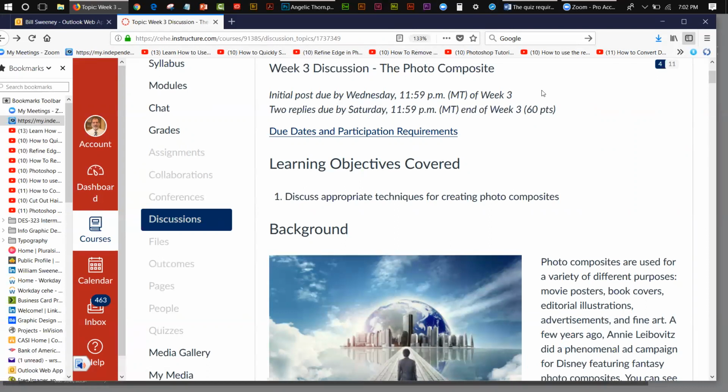You can easily go online and do a Google search for photo compositing in Photoshop, and you can find dozens and dozens of pages that you can read and come up with some thoughts as to what photo compositing means to you in Photoshop. So it's easy. I do it all the time. I'm just saying that because I'm amazed that some people haven't done them. Other people have done them incredibly poorly.